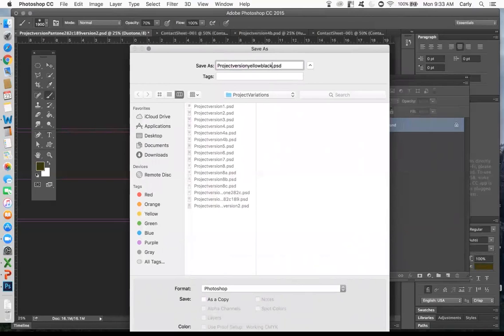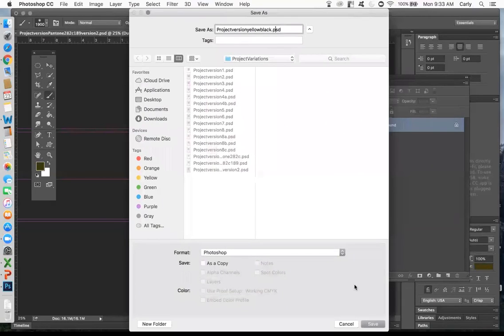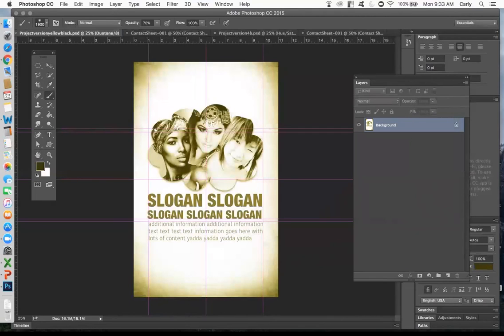And this whole process is very useful if you are asked by your client to only use two colors, maybe to save money, maybe because this is going to be like a newspaper advertisement and only two colors are allowed. There's a lot of different reasons why you might do this. Now let's look at these all side by side.